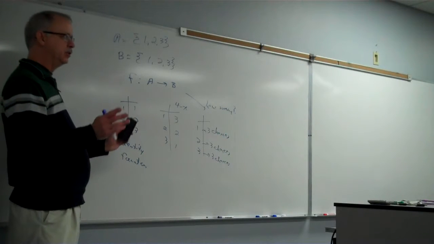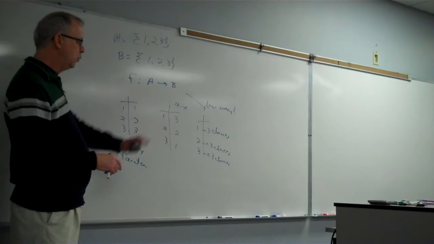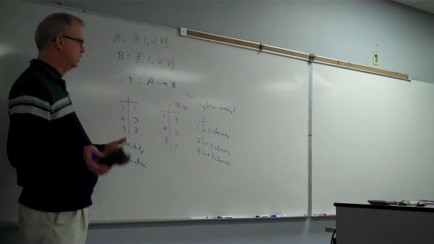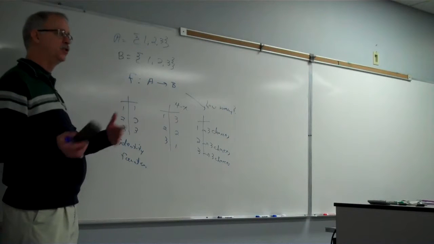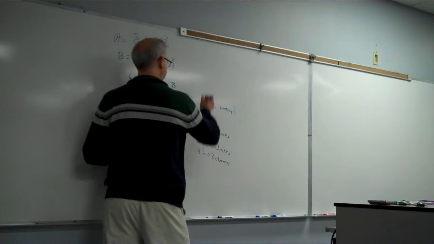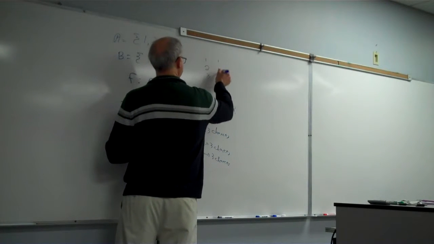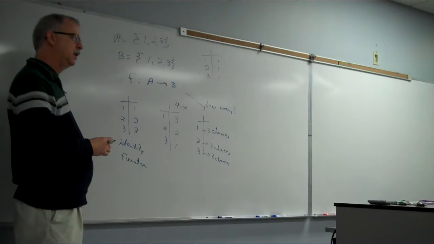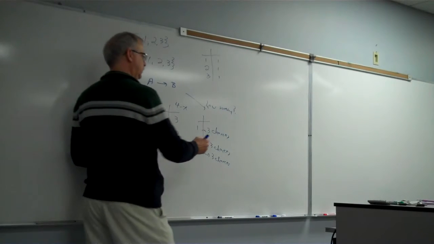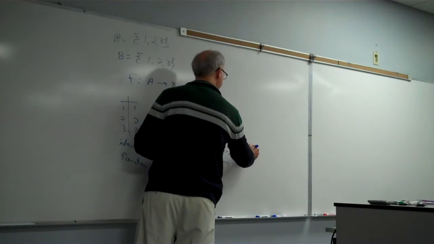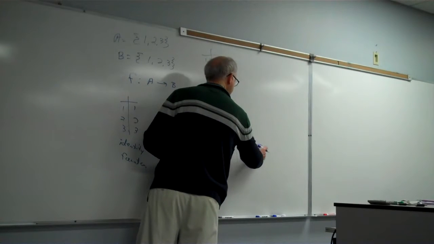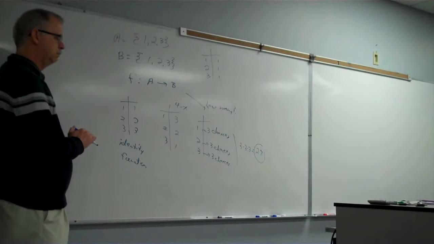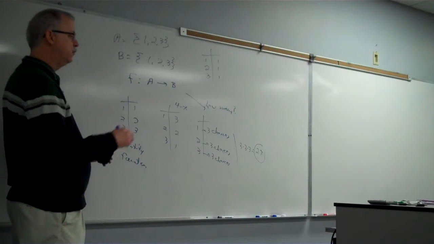So just in terms of functions, send 1, 2, 3 to some element in 1, 2, 3. They could all go to 1. That would be a function. Send them all to 2. So we've got a number of possibilities. What we're trying to figure out is, well, how many? I hear 27. 3 times 3 times 3, 27 different choices. So there are 27 different functions.